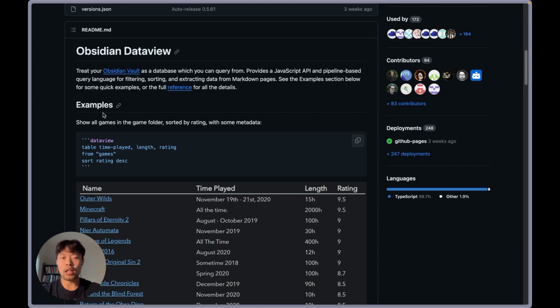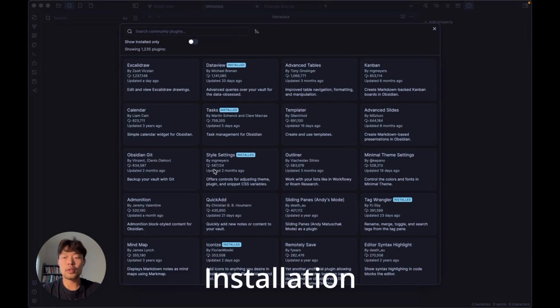Even though this plugin seems very beneficial, I thought people might struggle with this if they don't have enough technical background to understand this. So I will try to translate this to you so that you can walk out confidently to use this tool for your digital garden after this video. So let's start from installing this plugin.